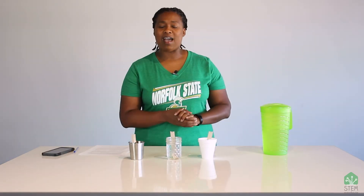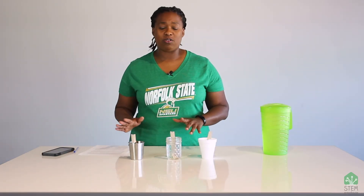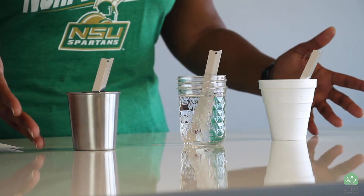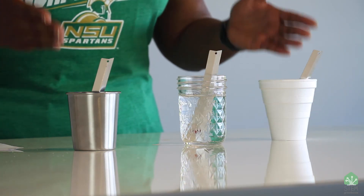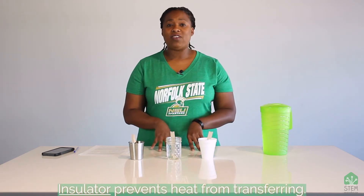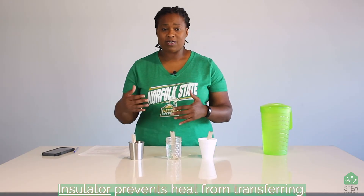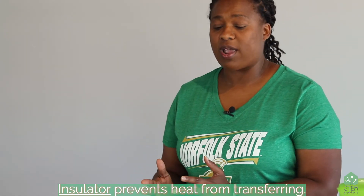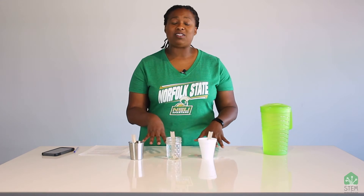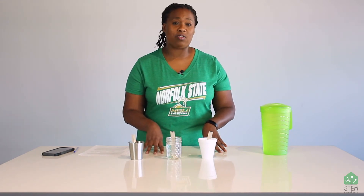So it's been an hour and you have your measurements on your lab sheet. What did you observe about the three different containers and their ability to hold the cold? An insulator prevents heat from leaving something — it doesn't allow a lot of heat transfer. So of these three different types of containers, which one was the best insulator? I'm not going to share my results; I'm going to let you finish the activity on your own.